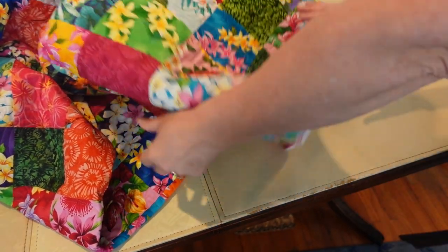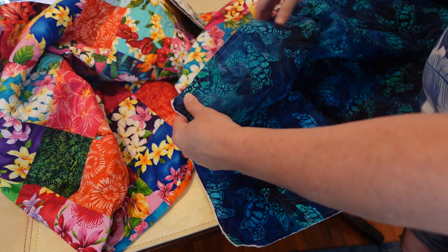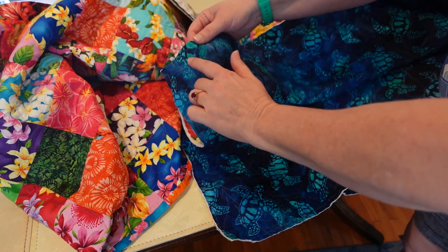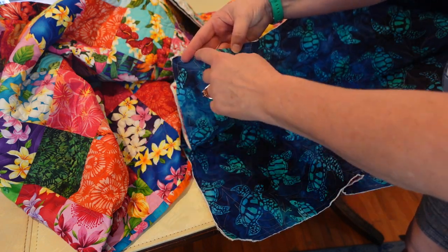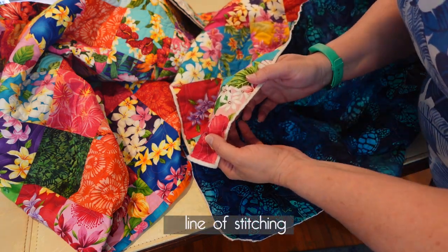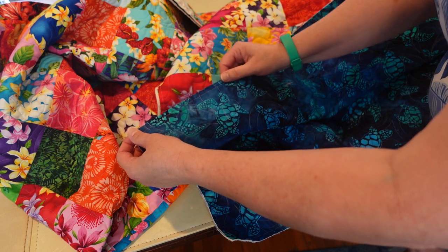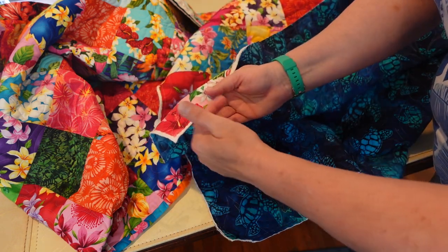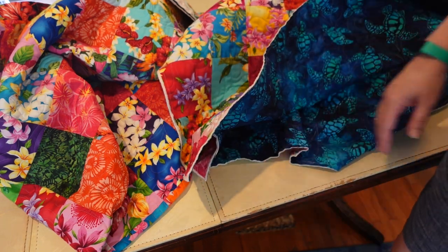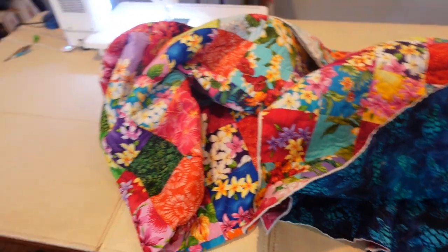What I like to do, because the second part of the binding when you flip it over never looks very clean: normally you would start on the front of the quilt, bind the whole quilt, roll it over, and do your top stitching on this side, but then it leaves this weird line on the front of the quilt, which I never like. So I am actually gonna be attaching the binding, doing that first part, to the back side, flipping it over so that the clean stitching is on the front, which I think makes a lot more sense. So that's what we're gonna be doing today. Hopefully I've got the binding all correct. Let's take a look.